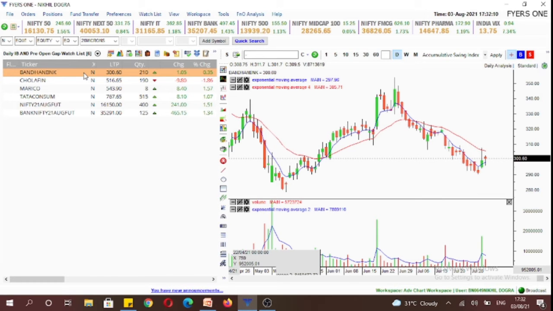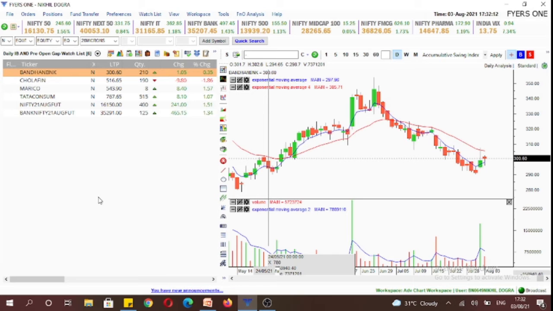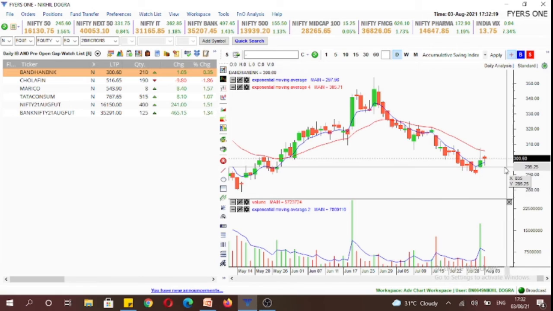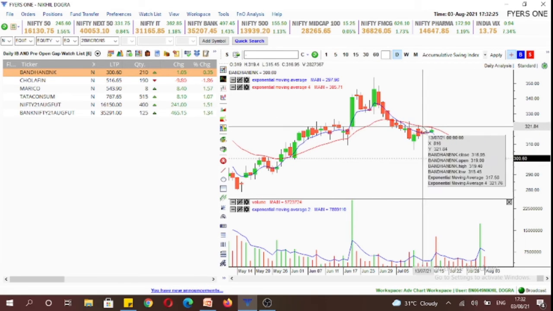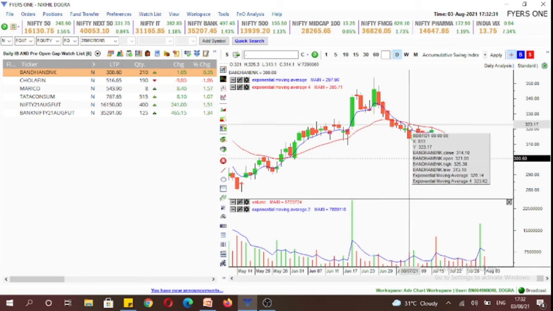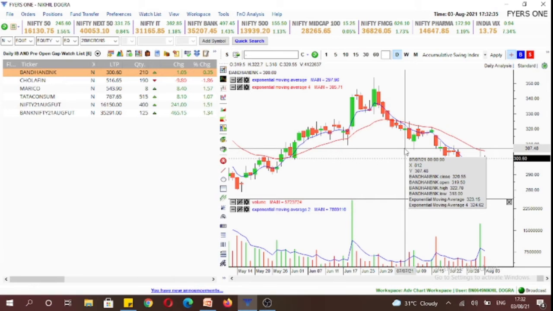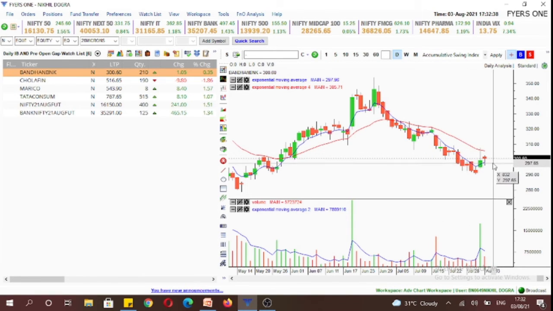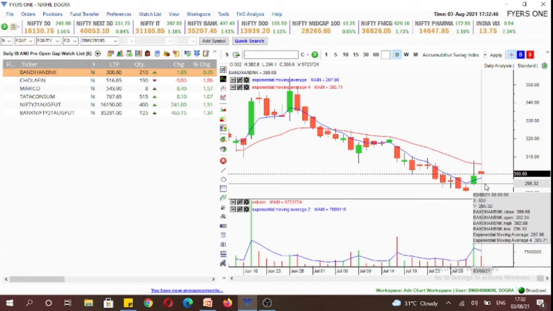If we analyze our stock watch list, the stocks that we have chosen have all made an inside candlestick pattern on the daily time frame. So our first stock is Bandhan Bank. It is trading above the 5-day exponential moving average. However, it is trading below the 20-day exponential moving average. And in terms of the moving average crossover, it is in a bear market for this time frame based on these 5 and 20-day exponential moving averages. However, it is in between the 5 and 20-day exponential moving averages, so we'll look for either side of the range to break to establish a position. We'll look for a buying opportunity above the 302.9 level, or we'll look for a selling opportunity below the 296 level in Bandhan Bank.